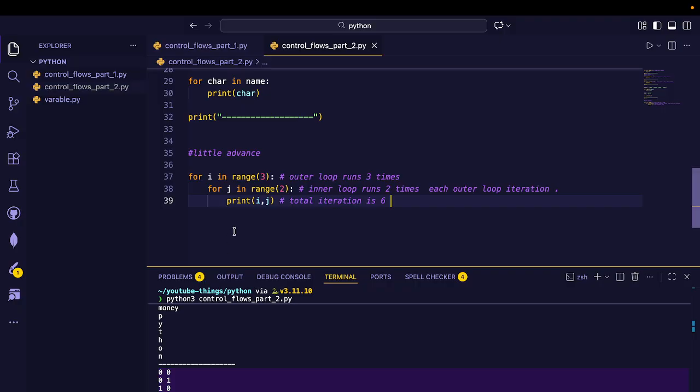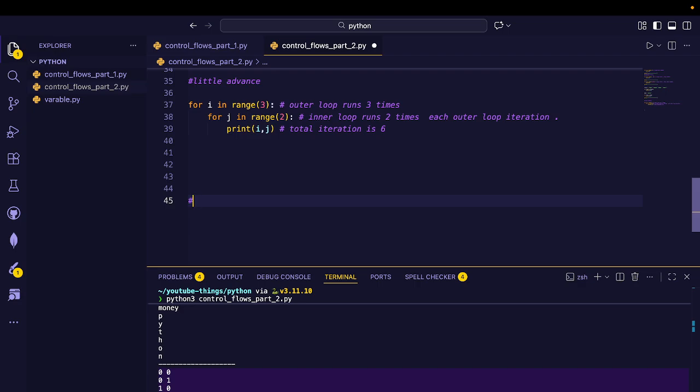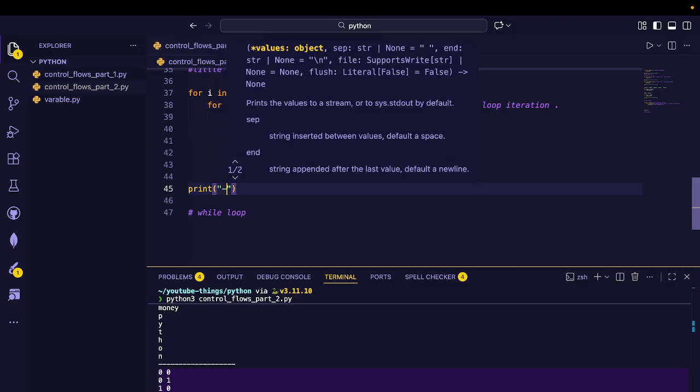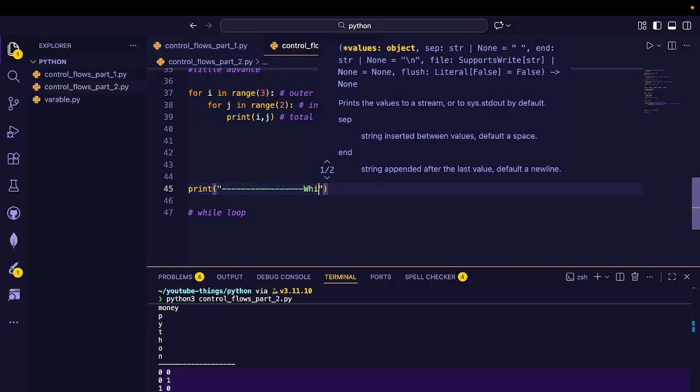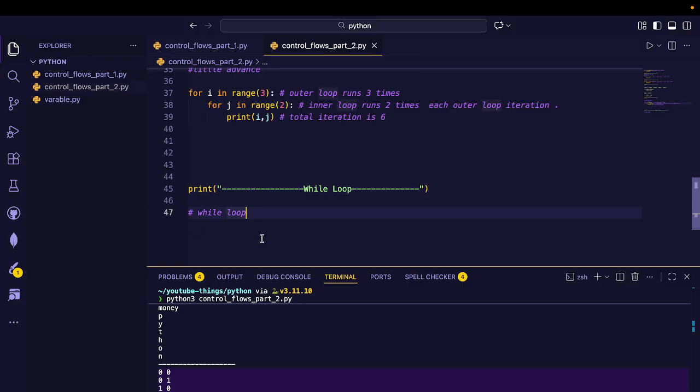Now we will move to the while loop. I will print while loop. What is a while loop? I will re-explain the definition. A while loop executes a block of code as long as the condition is true.